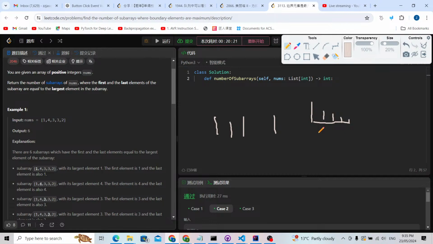So what if we find an element bigger? Maybe this one. So this is 3. Maybe this is also 3. So we're gonna pop out, pop out, pop out. And if we find some numbers equal, for example, this 3 is equal to this 3, we're gonna count it as one of the result. We're gonna put the result plus 1.